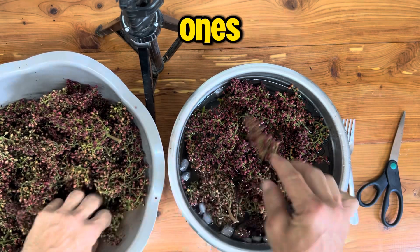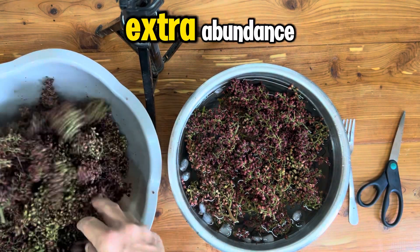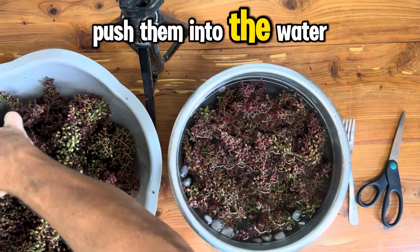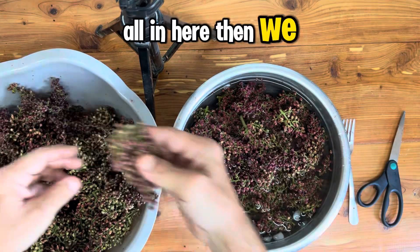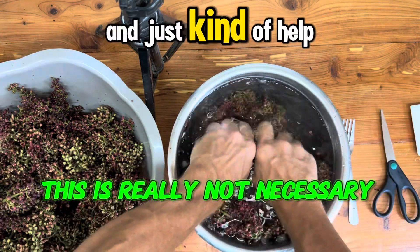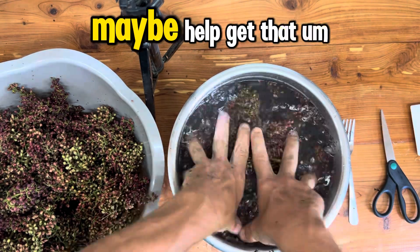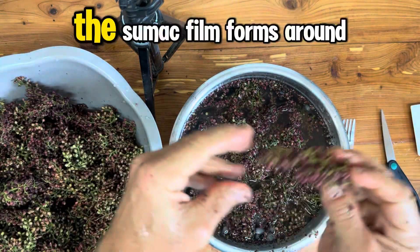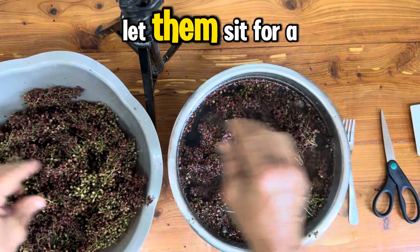Get the redder ones and try to leave out some of the green ones since I have an extra abundance. Push them into the water — oh yeah! So once you get them all in, you can kind of smash them or use your hands and give them a little squish, to help get that film off the outside — the little sumac film that forms around these berries. Get them in there and let them sit for a couple of hours.